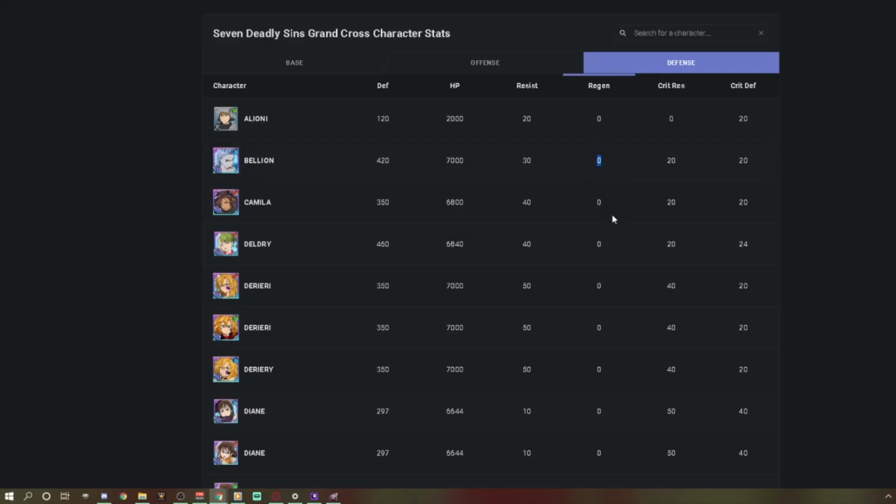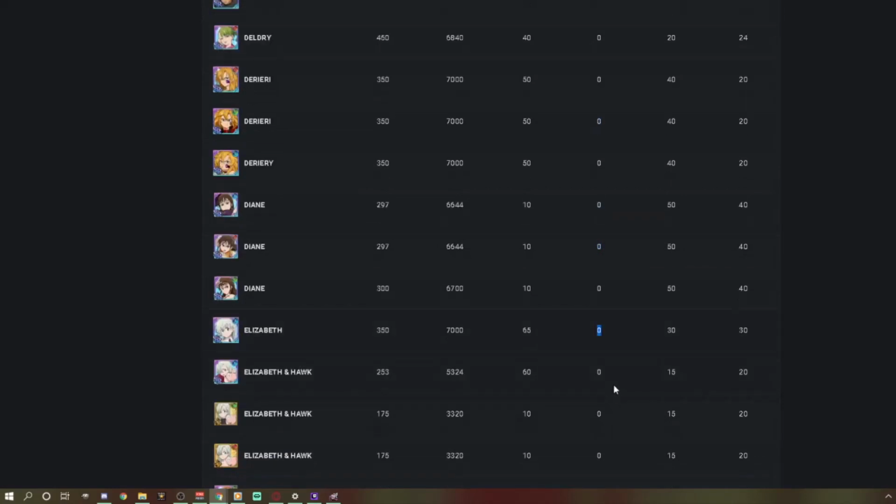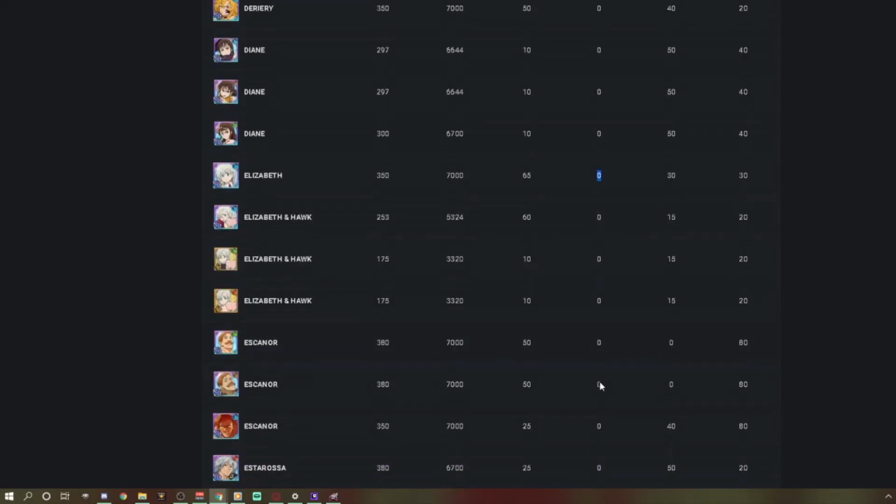Meliodas has no regen whatsoever. Derieri, she kind of doesn't need it. She has borderline none, but because she's doing so much damage, it kind of doesn't matter for her, you know. Small Diane's kind of a rip. You think Elizabeth would have some regen, but no. They just said, nah, bro, she's annoying enough. We don't need her overstaying her welcome. I don't know why.